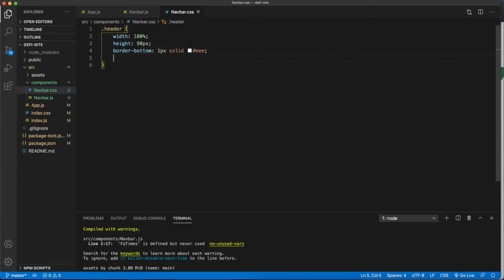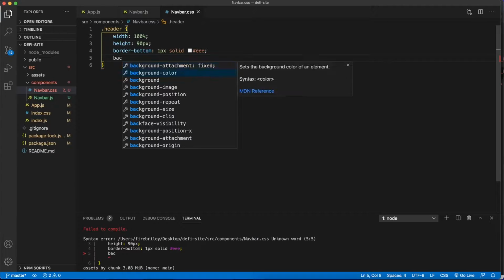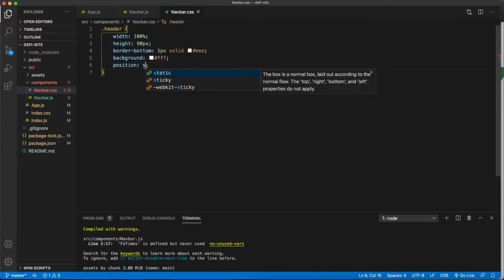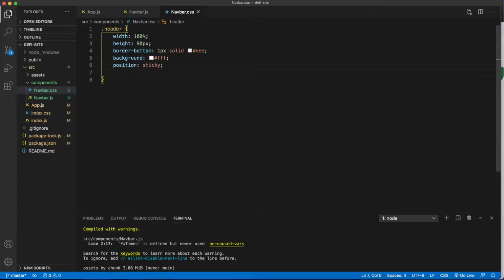Like I said, I only use the CSS variables for colors that I can't really remember. If we're doing white, black, or an off-white, I'm just going to type that in because those are simple to remember. And let's do a position sticky. We want it to stick at the top whenever we scroll, with the left 0. And let's add a z-index. We always want this to be on top.